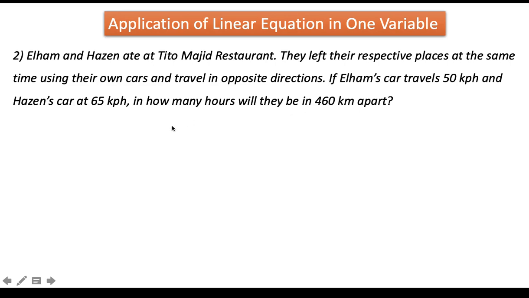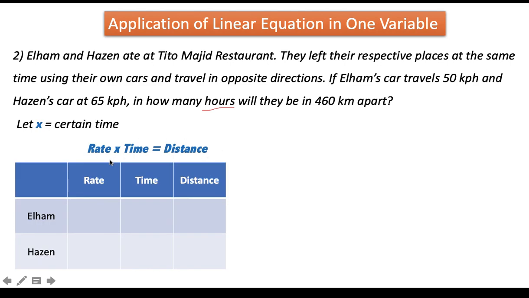So in this given, we are looking for the time. How many hours? So how are you going to represent the time? Let's use a variable x to represent that particular time. Then, since it is a distance problem, we will be using this formula: speed times time is equal to distance. And we're going to use a table to organize our data.